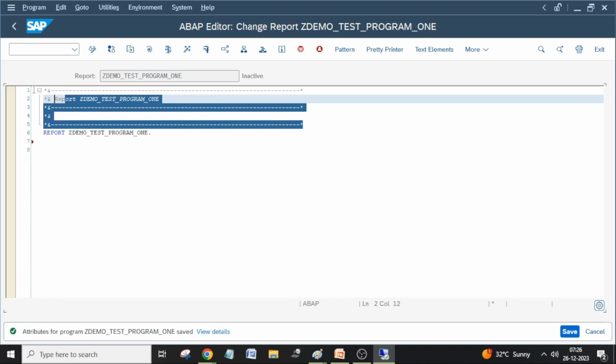Integer, type I. And then one more data object for value 2, LV underscore value 2 type I. In this data object we store one value, and in this one another value, and we'll add both numbers and populate the output to another data object.